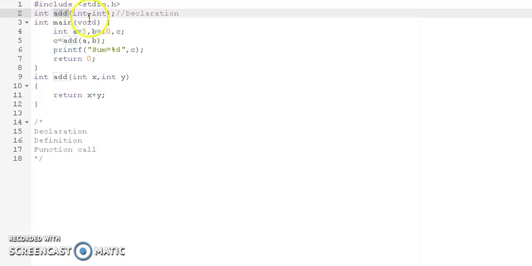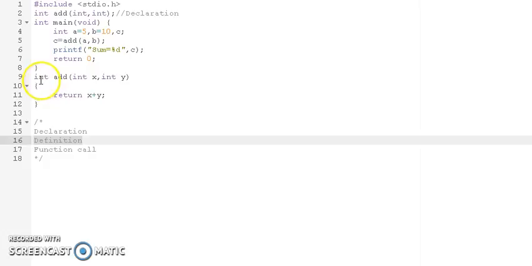After getting this input, I need to make the addition and return the result. So the result returned will be the addition. This function add is going to have int as its return type. When I see a function like this, how do I interpret it? There is a function having the name add. It will accept two integer parameters and it will return one integer number. That is how we declare this function. So we have made the declaration here. Now the next thing is to write the definition.